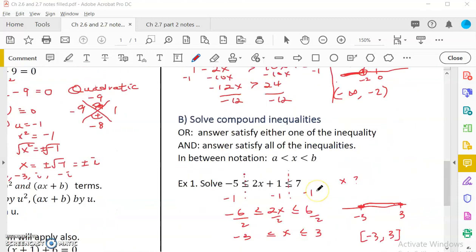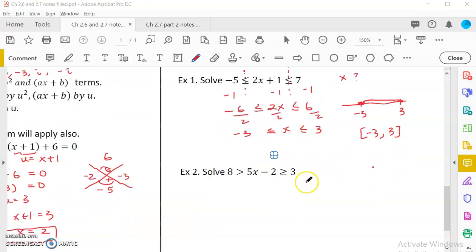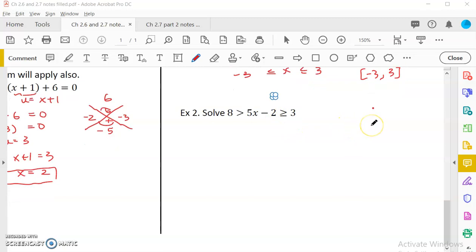So we work on the first one, which is the in-between inequality, when we have an expression consisting of the unknown in the middle, and then a low number and a high number. In this case, the inequality is similar, but it's reversed. We have the low number on the right side and the high number on the left side. Also, we have a greater than on the left-hand side and a greater than or equal to. So this is just a little change from the last example. Let's see how we solve it.